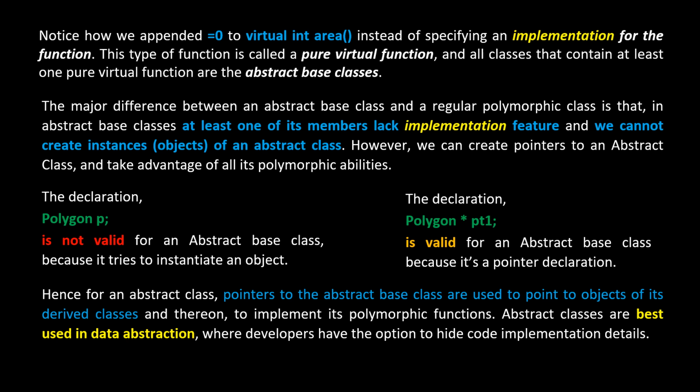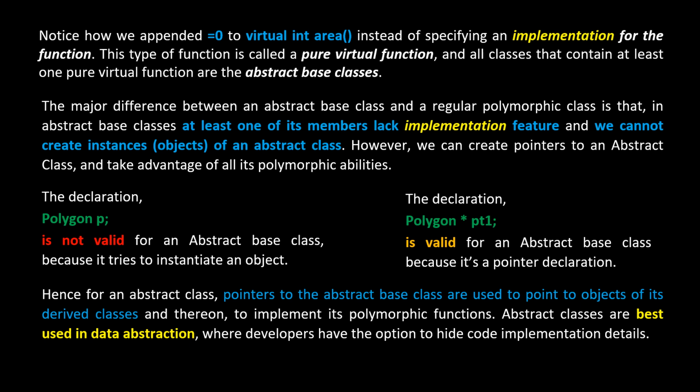As just shown in the last frame, we need to edit the virtual area function with a pure specifier equals 0 so that the base class becomes an abstract class. And then, we will be deleting the base class objects. I mean, delete objects created from the base class, Polygon, and create references only via derived classes. Not to worry, nothing complicated.